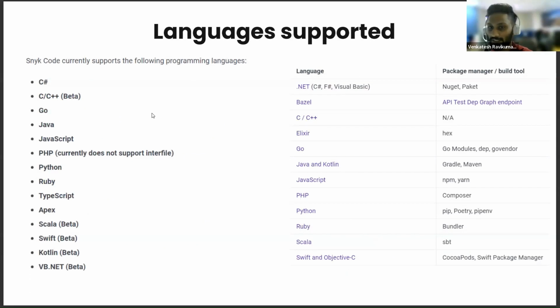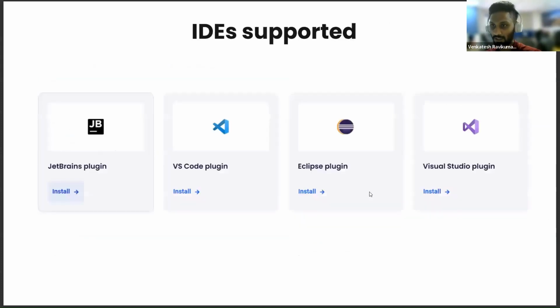Next are the languages supported so far in Snyk. You can see the various languages it supports as of now. And I've mentioned that various package managers are also checked. These are the package managers it currently supports. This I have also mentioned already: the supported IDEs are JetBrains, VS Code, Visual Studio, and Eclipse. We can add it as an extension and use Snyk.